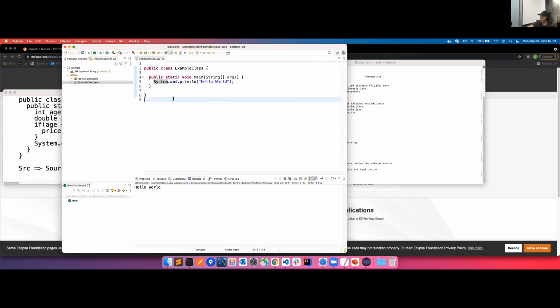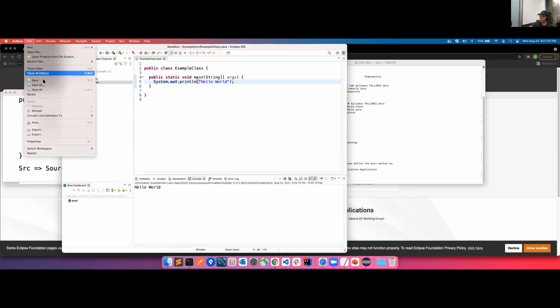Okay, I guess I forgot to mention that. First of all, make sure you save your file often. I have a habit that every time I make any changes, I press Control S on your Windows computer, or you can just go to File and click Save.